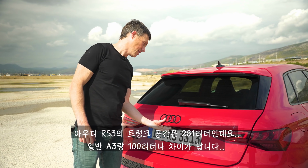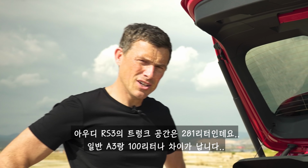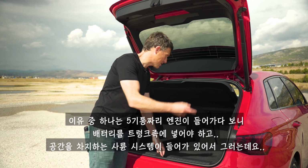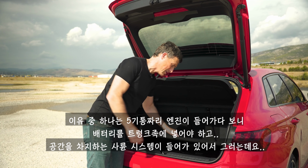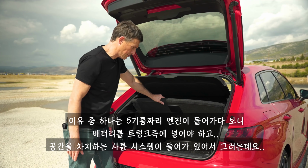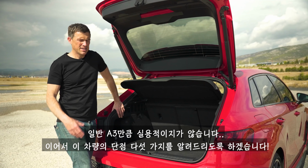The boot capacity on the Audi RS3 is 281 litres, which is 100 litres less than on the normal A3. Part of the reason for that is that the 5-cylinder engine means that you have to have the battery in the boot, which takes up space, and then there's the fact that you've got the four-wheel drive system, also takes up space. So it's not quite as good for carrying luggage as a standard car.